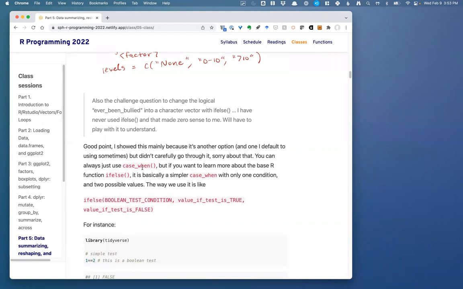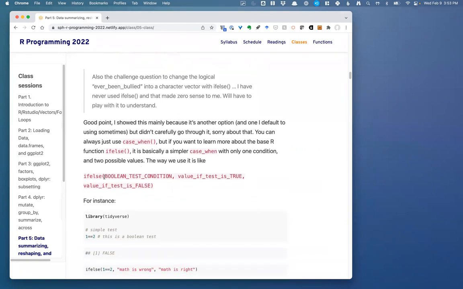So what if else does is it's a function that takes 3 arguments. The first is going to be essentially your Boolean test, so a true false statement. The second is going to be the outputted value if that test is true. And the third is going to be the outputted value if that test is false.